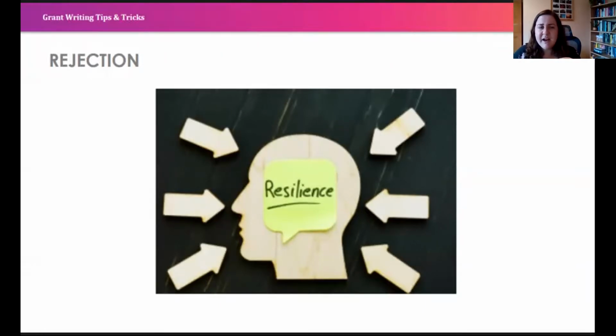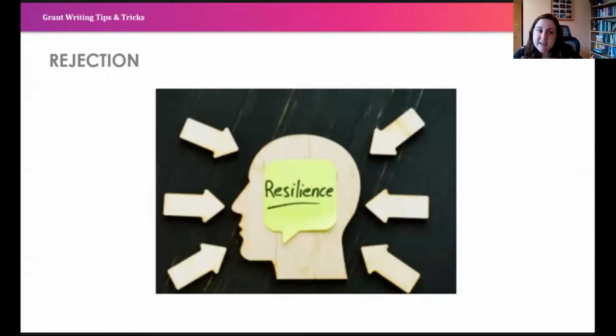It can be very hard sometimes. When you've been rejected, the impulse is to just say, okay, move on, forget about it. But in actuality, always try and ask for feedback. They don't always give it. Sometimes they'll give really detailed feedback, sometimes they won't really give any, but it's always worth asking, because it's an opportunity to learn.